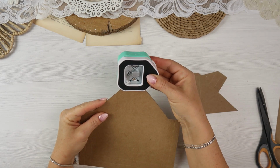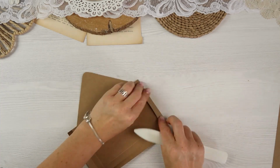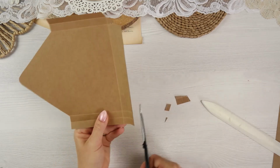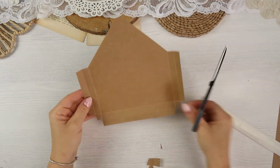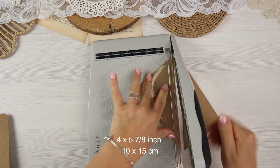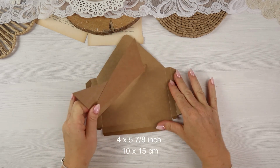The next part will be to burnish all the scoring lines and then cut off some bits in the corners we don't need. So basically I want to create small flaps just to grab the other part of the card, like creating a box with the other part of the card. And then I will also create the front panels because this is just the back. For the front we need one rectangle cut in half, but how would you call it? From opposite corners. And then we've got 2 pieces to go on the front of the card base.